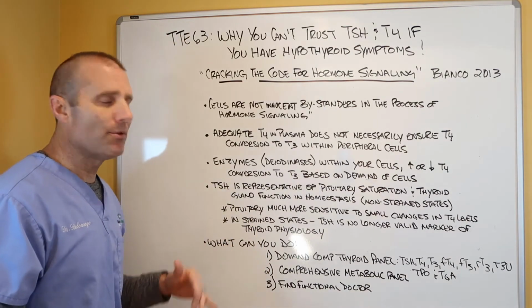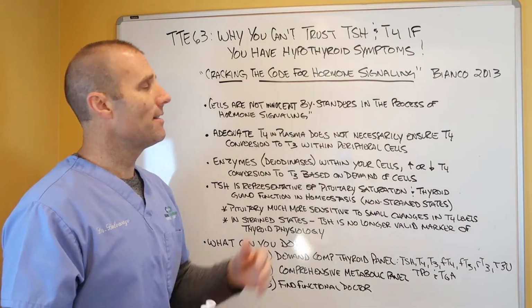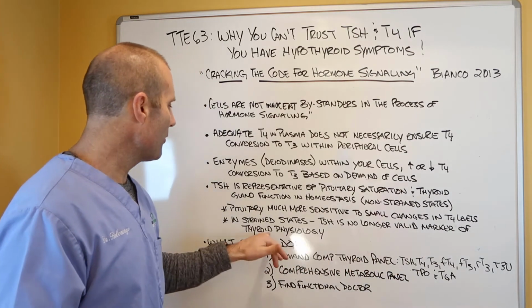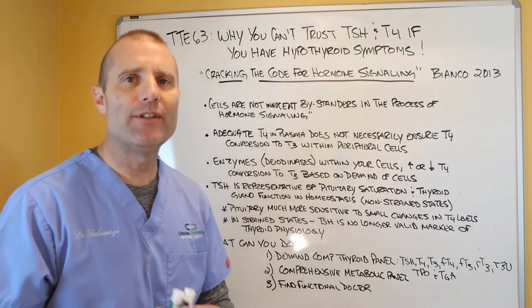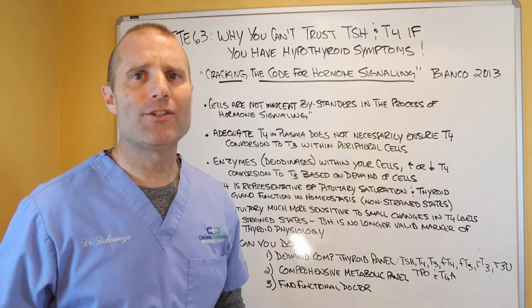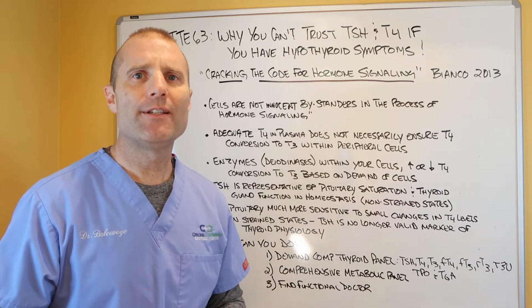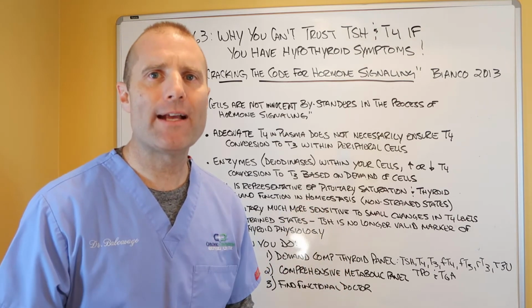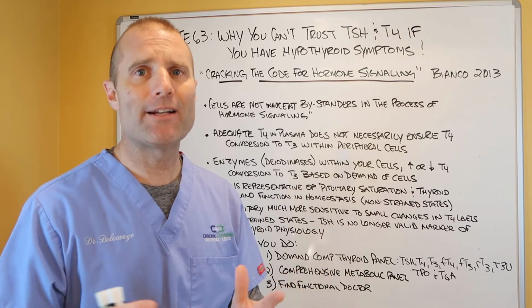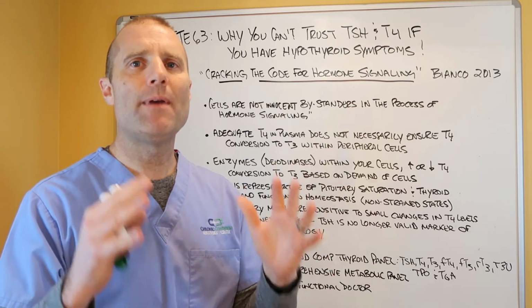In strained states, which is what most people are in when they come to see us, they've got issues that are causing them to be symptomatic and they're not well. TSH is no longer a valid marker of thyroid physiology. So if you're tired, fatigued, you're having hypothyroid symptoms, you've got emotional stress going on in your life, maybe you've got chronic GI issues going on, TSH is no longer a valid marker. Another thing to consider is that inflammatory chemicals can suppress the pituitary gland and suppress TSH. So TSH can look normal because the pituitary is saturated, or TSH could look normal because inflammation is suppressing the pituitary's ability to make TSH.